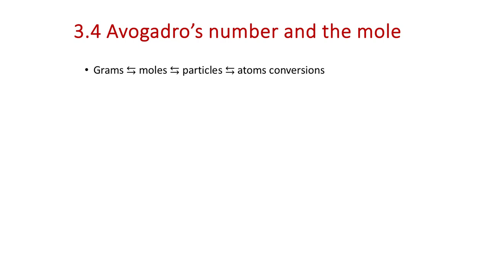Now, there's a lot of conversions we can use with Avogadro's number, with formula. This slide is showing us that we can go from grams to moles for a sample. To go from grams to moles, you need a molar mass. To get a molar mass, you need a periodic table. So you take the periodic table, you know what the molecule is. If I give you a certain amount of mass of water, you can convert that into moles of water. You just need the molar mass, therefore you need a periodic table.